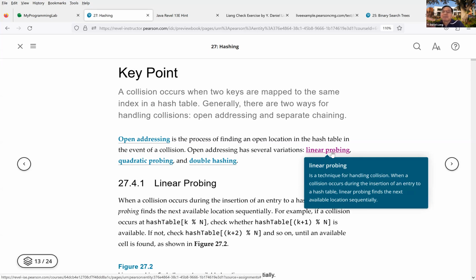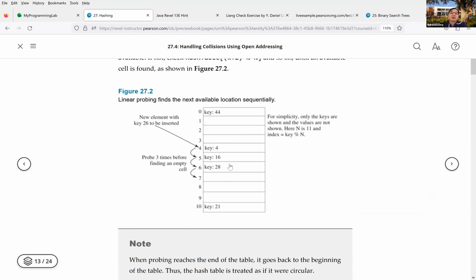In this technique, we find the next available, empty location. This is occupied, go to the next, it's occupied. All right, now it is right here. Index 7 is good for this 26, so we're going to put 26 here. Now you're going to do a search for this 26. How do you do this? You come here again. First, 26 remainder 11 is 4. There's no match, but you still need to look at the next one until it's a match or until it's empty, which means there's nothing there. So this is linear probing.